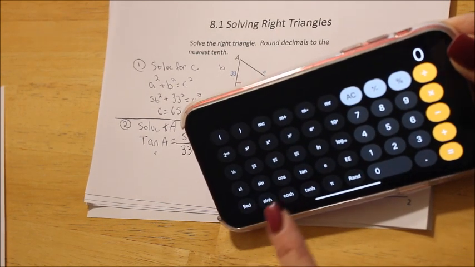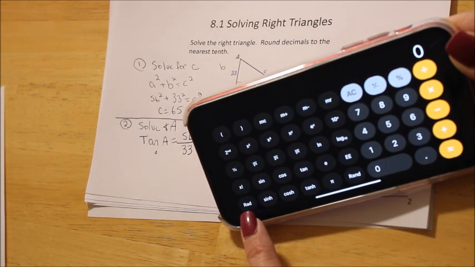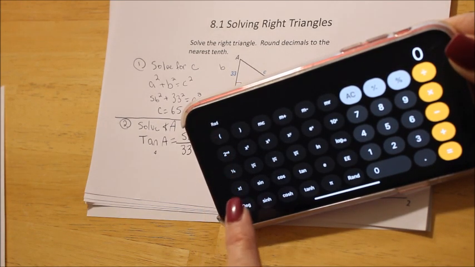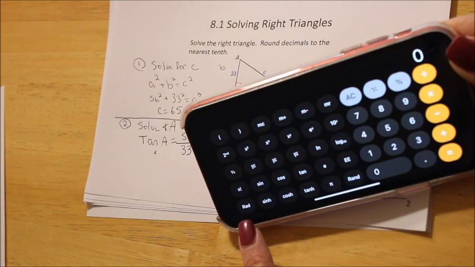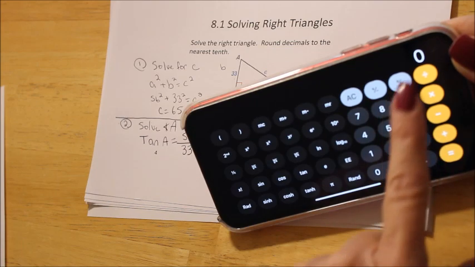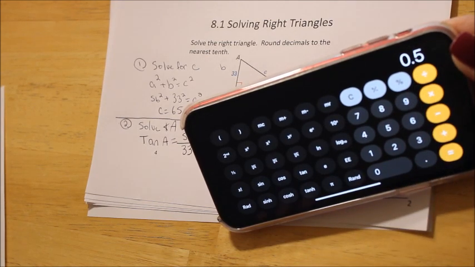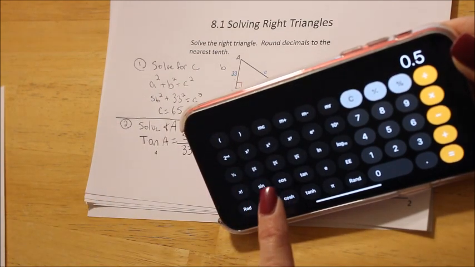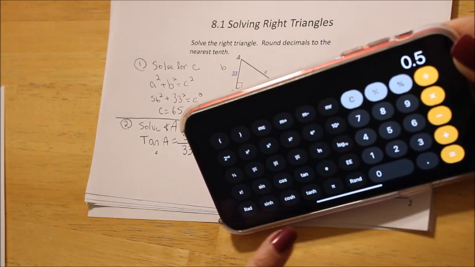Before we begin this, you need to make sure you're in what we call degree mode. Do you see where it says RAD there for me? That's not what I want, because if I hit this, then that puts my calculator in radian mode. I don't want it. I want it actually to say DEG down here. Now, how you can double check if you're not sure if you're in degree mode is if you hit the sine of 30. Now on my calculator, I have to hit the angle measure first and then hit sine. You should get 0.5. If you do not get 0.5 when you do the sine, then you're not in degree mode, and you're going to need to make sure you are. Okay, so I'm going to go back and clear.